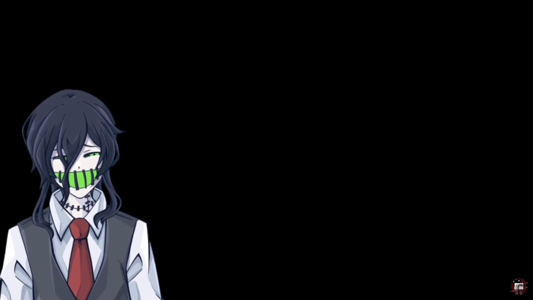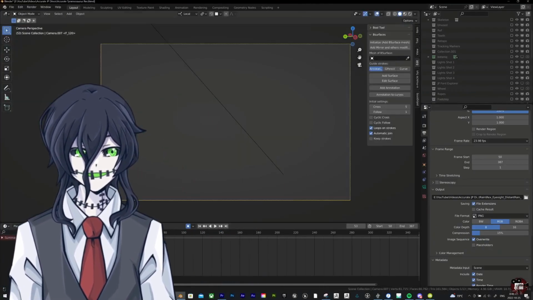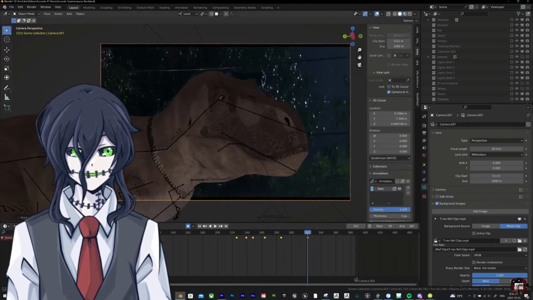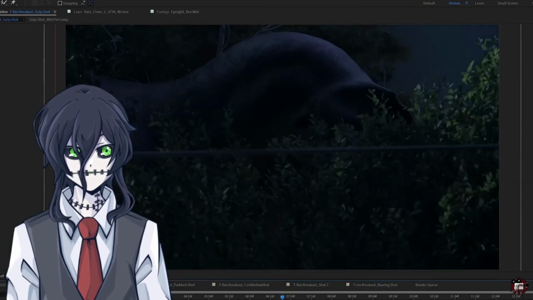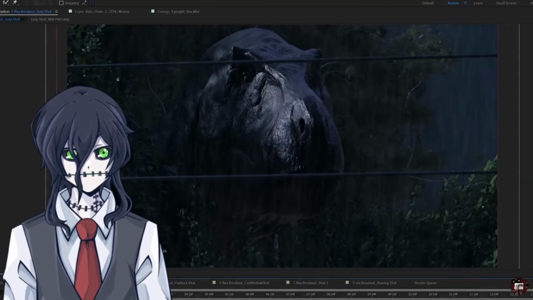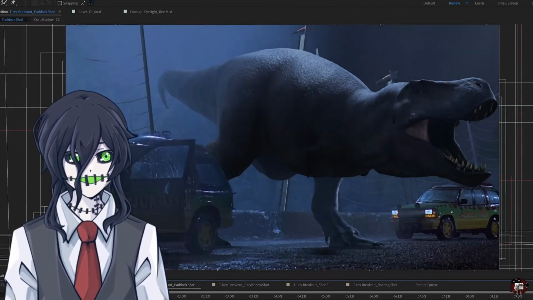And I was also able to add this animated raindrop material to really make her feel nice and wet. And to bring her into the movie was a process of matching the camera position and lighting of the original footage, rendering that out, and then comping her into the scenes inside of After Effects. Ooh. Yeah, there was a lot of work put into this already. I can just tell. Like, this is amazing.